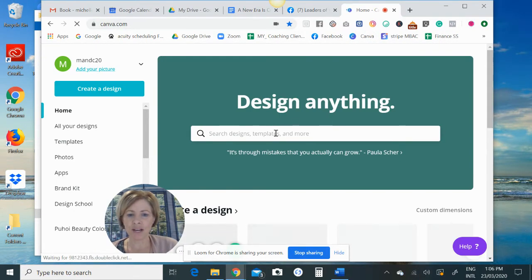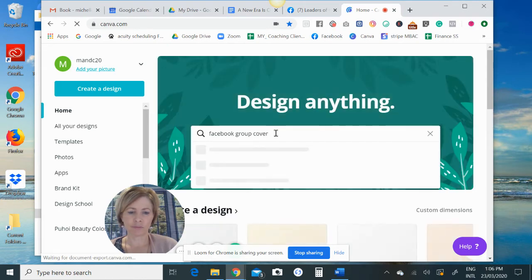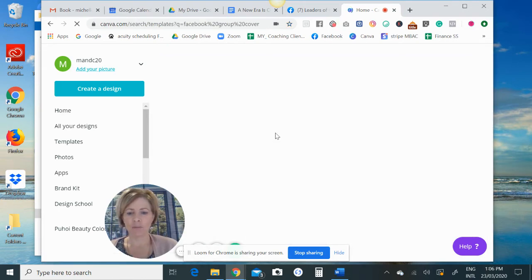Where we create anything here, you can put in a search, Facebook group cover. A Facebook page and a Facebook group both have banners at the top with different dimensions, just to drive you crazy. So I'm going to type that in.